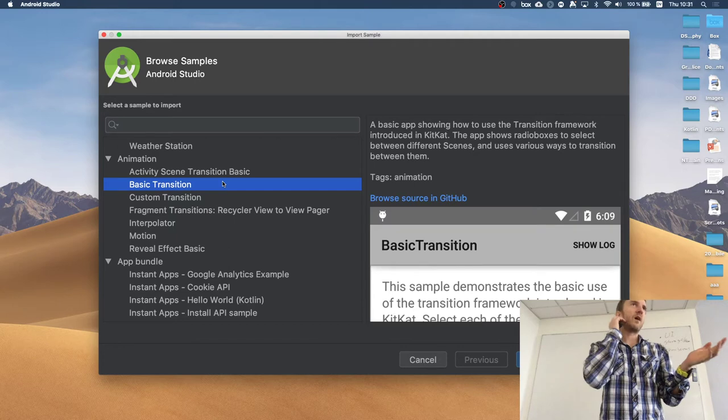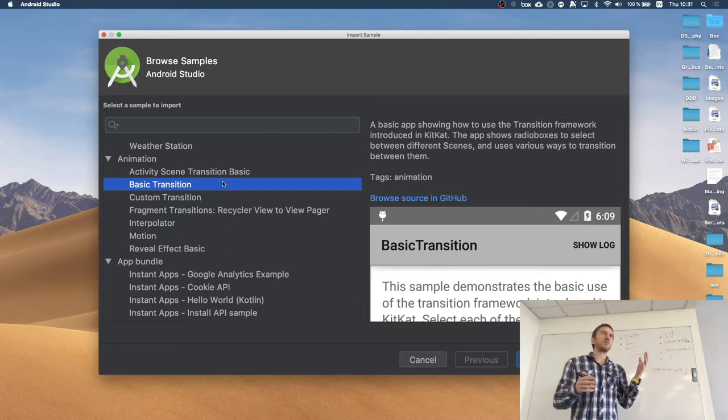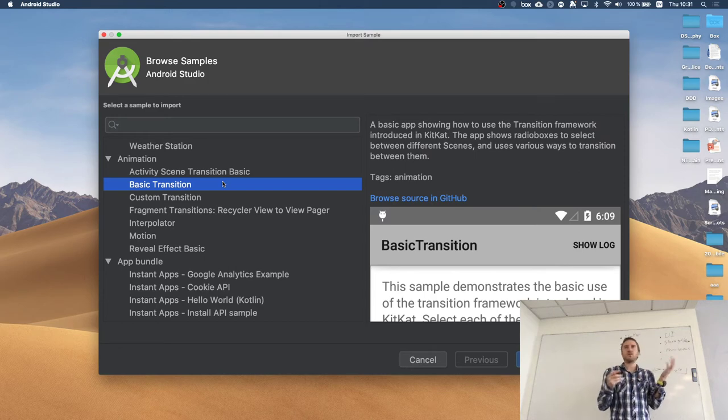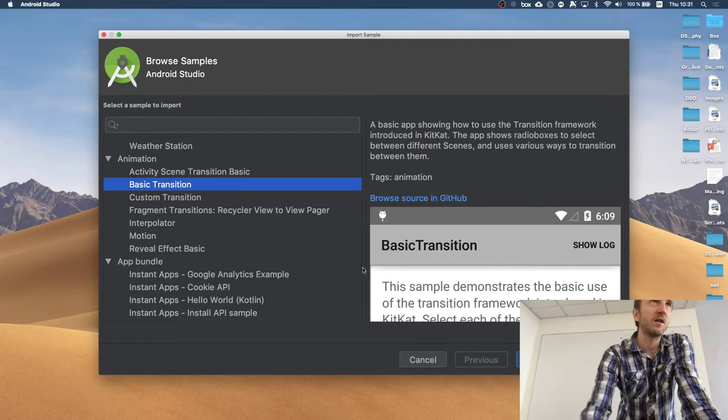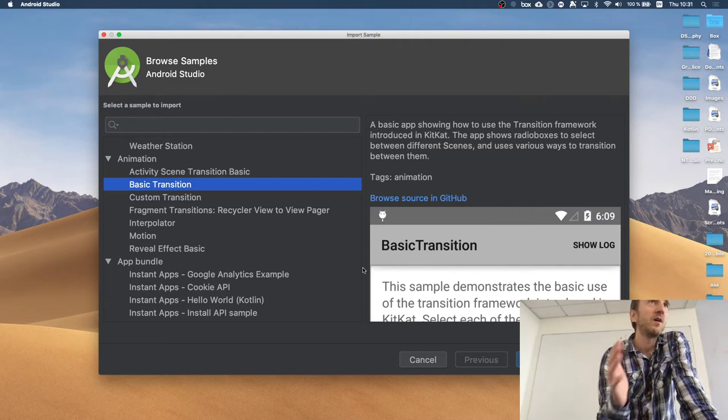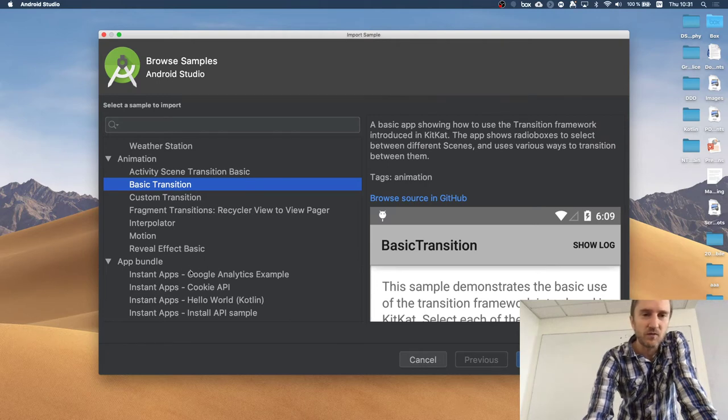Because if you Google things on Stack Overflow and so on, sometimes you get high quality answers and code samples, but sometimes they are kind of crap. Those code samples are almost always very high quality. So you will learn a lot by browsing those code samples, and they are also a very good starting point if you want to develop an app, right?